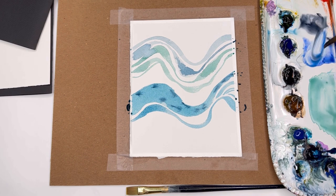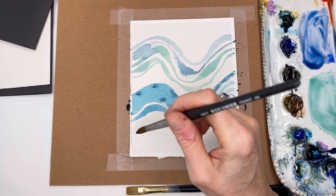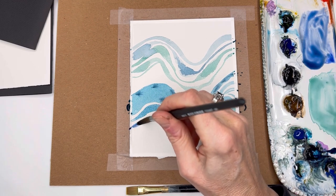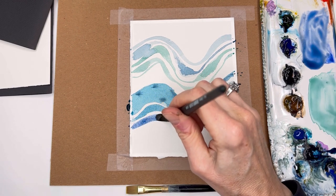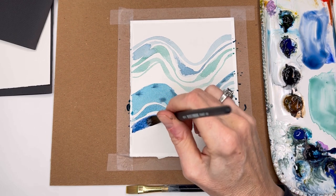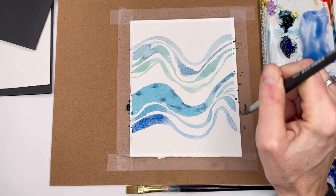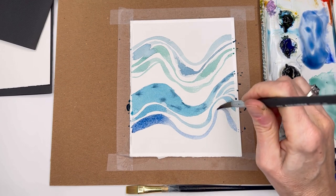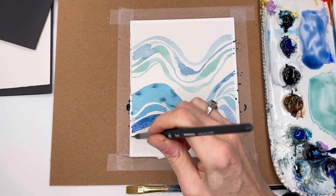Then we have the ultramarine blue. I'm gonna mix that with some Paynes gray. Different kind of blue. My tape is kind of coming up. Gotta get this really wet because this paper just soaks. So you went up and down. And this is great. You follow your own path on this one.